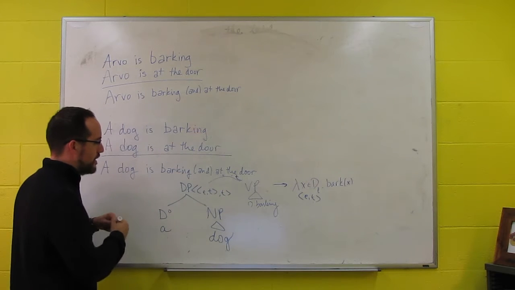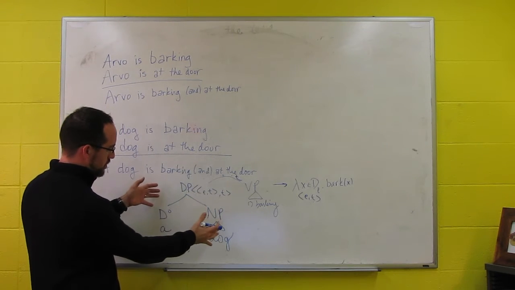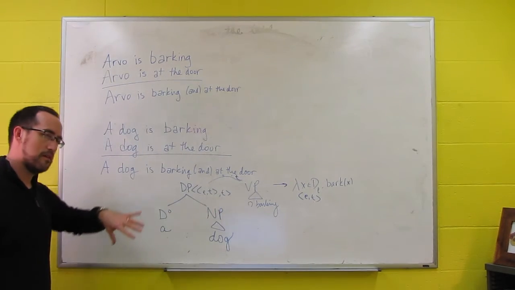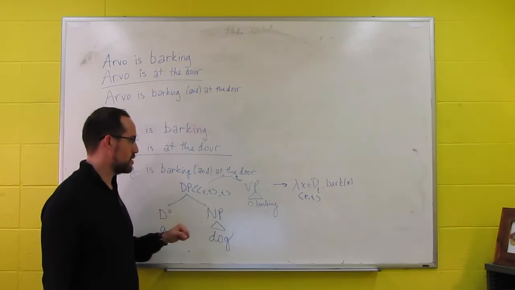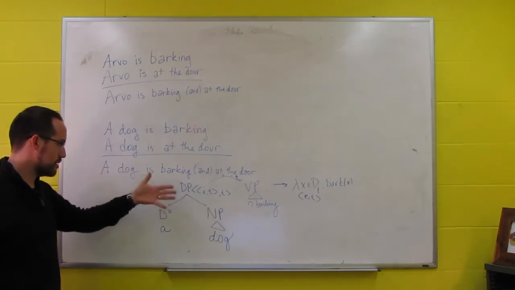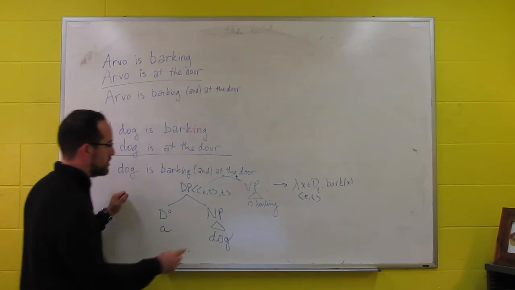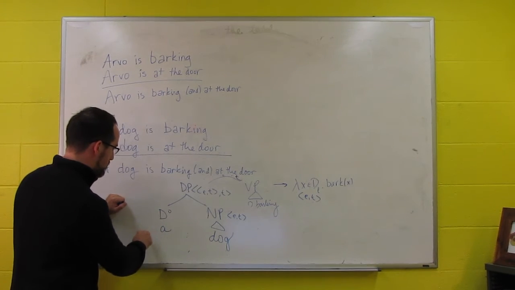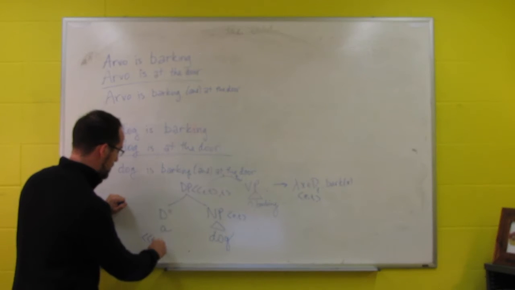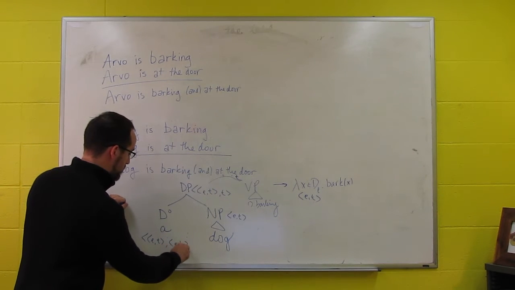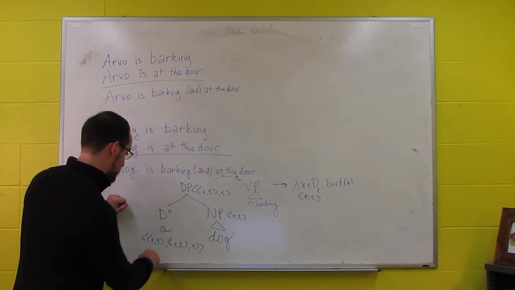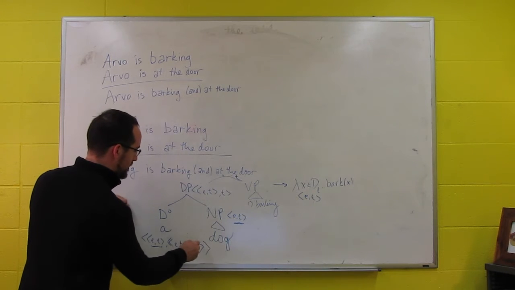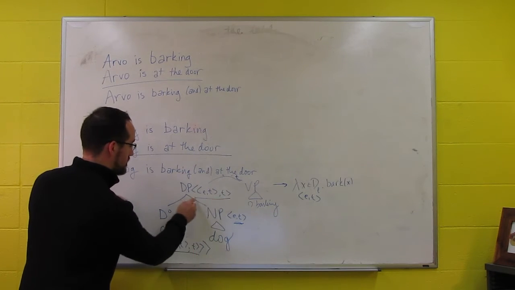That is to say that a dog, the quantifying expression, denotes a function that takes the verb as its argument, even though syntactically it's the other way around. And well, if that's the case, then how do we build this? Well, this is of type ET. It's a dog. And then we'll take that and then build this very complicated expression. So it will take something of type ET and return something of type ETT.